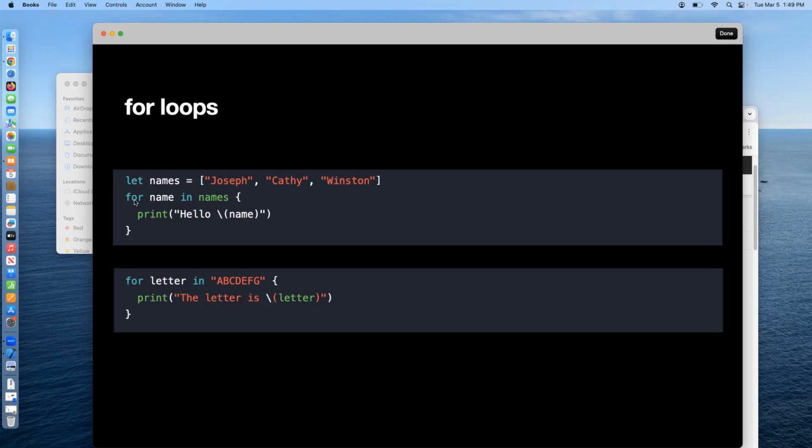But here we don't have to use the each keyword. We just set up a variable, which is used inside the for loop. And then we look at this structure of names, and this is a complex data structure now, right? So we're just going to say for each one of the entries that's inside this structure, we're going to output the name. So this would output Joseph, Kathy, and Winston in that order.